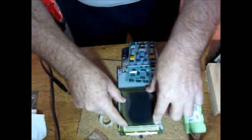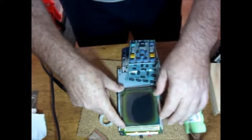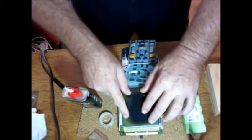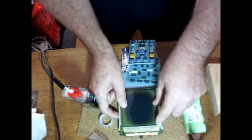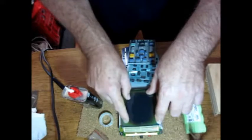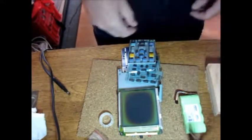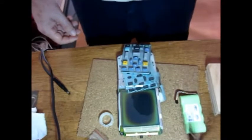Right. There it is. It's on. You can clearly see our burn. Why is this not sticking? Have I forgotten something? Are you supposed to squirt this on? Oh, apparently you are. Here we go. Our screen is on. Right, that's it. I'm going to let that settle there and I'm going to go.